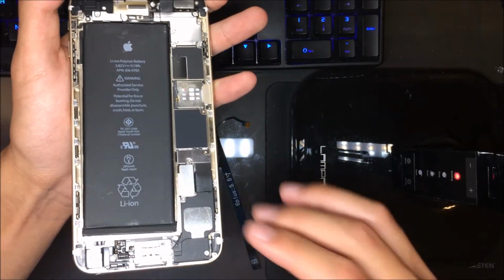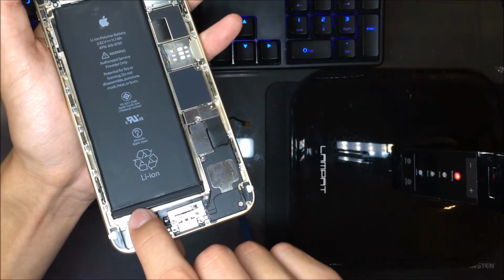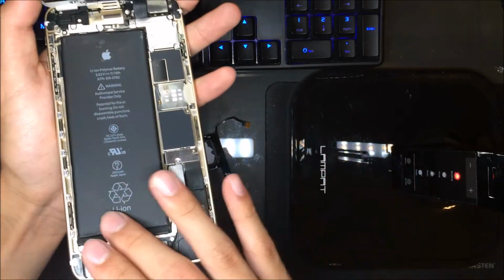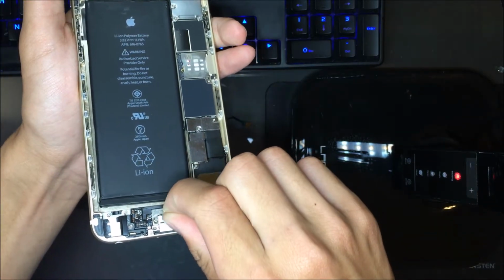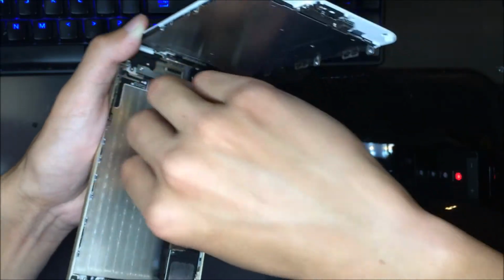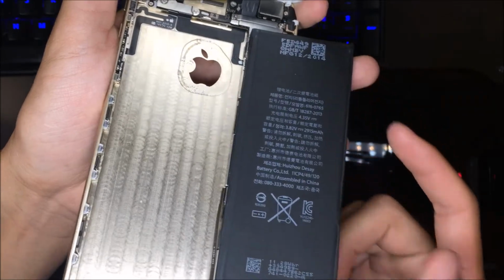After that, the next step is to actually separate the battery from the iPhone. Like I said, I've already done this previously, but whenever you first open your iPhone, you're going to see three white strips here. There are a lot of different videos on YouTube explaining how to remove the battery from the iPhone, but the easiest way I found was this. You take the first strip, pretend I have the first strip, put it in your hand, and slowly pull it out. Do that to all three of them. Then, when you pull out all three strips, you'll be able to separate the battery from the iPhone. So now my battery is separated, and the only thing holding it together is this line thing, connected to this thing. You can just leave the battery here, that doesn't matter.